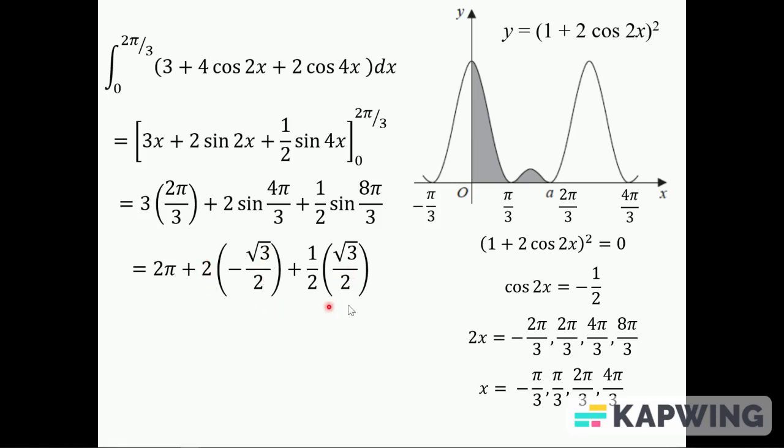Now you could put all this lot in your calculator. Don't add the 2 pi though, because you'll get a decimal then. But you can simplify this by just putting this pi in the calculator. I've actually got minus a root 3 here, and then plus a quarter of root 3. So I'm actually taking away 3/4 of root 3. Like I say, you can simplify it by just putting this behind the calculator and then adding it onto that.